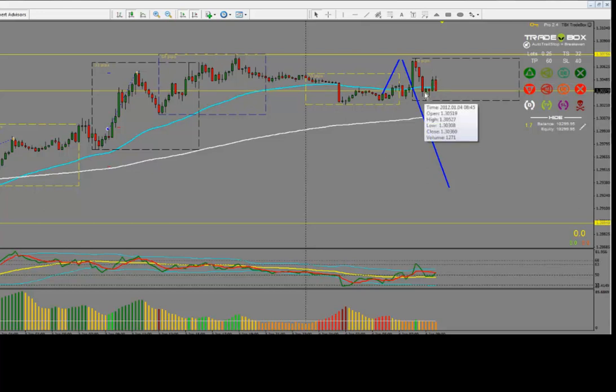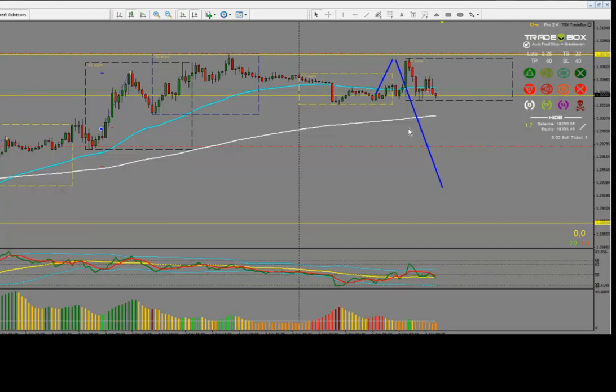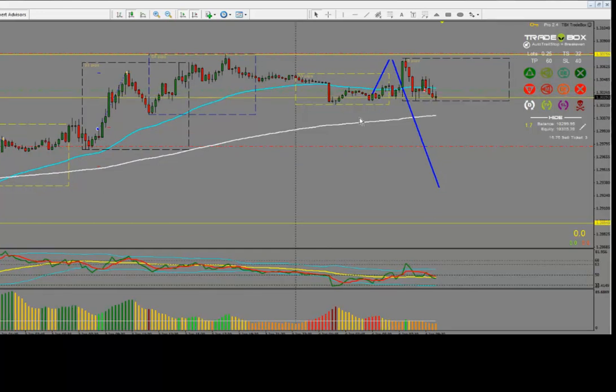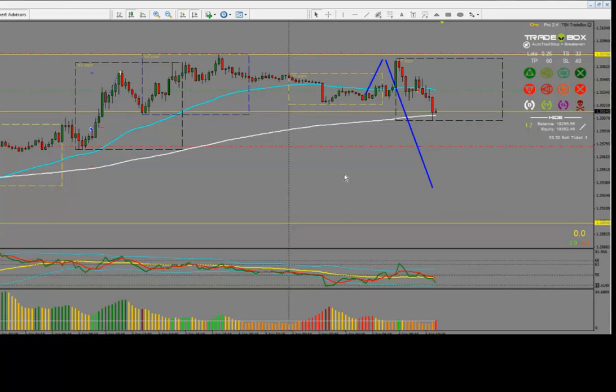Anybody know what that pattern is? They're railroad tracks. So there's my short entry. This actual stop would be 23 pips above it, but we'll stick to our rules. And now we watch, and hopefully I've read this huge M formation, multi-day M, correctly, and I expect this to run back to the 200 EMA, break below it and walk away with some more pips. And so far so good.